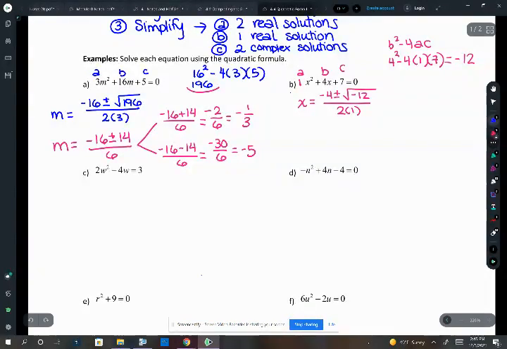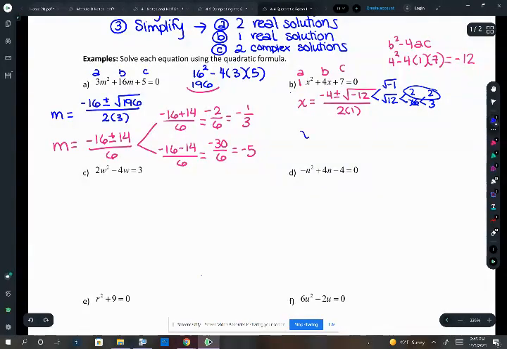And so now we're going to have to simplify that. I can try to take the square root of 12, but hopefully you recognize that that's not a nice, beautiful number. So we're going to break this down. Remember, when we have a negative, we break it down as the square root of negative 1 and the square root of 12. And we're going to break that 12 down: 2 and 6, 2 and 3.